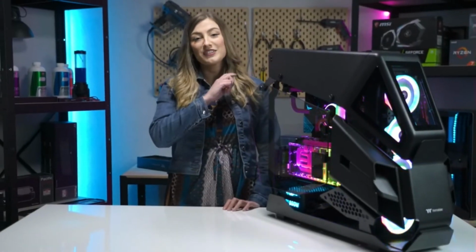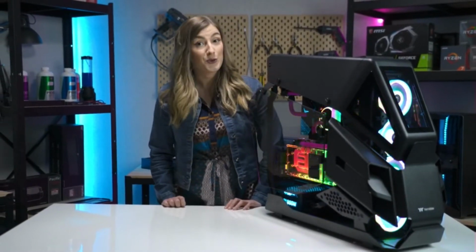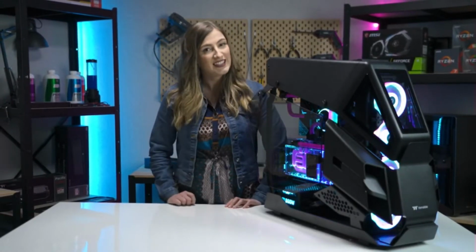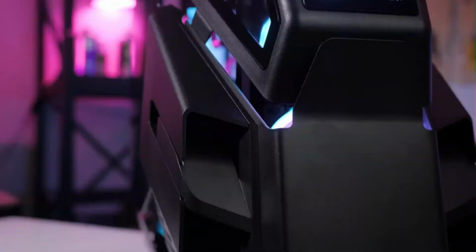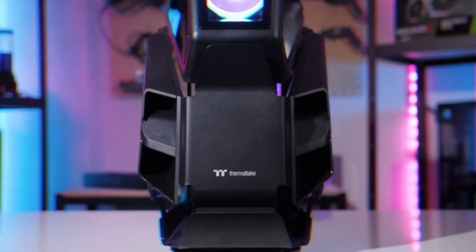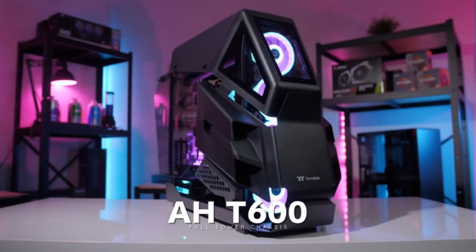So if you're after a case that will stand out in a major way as well as show off all your building skills, this is the perfect case for you. The AH-T600 combines a stunning, unique look with a dismantleable, modular design that will ensure even the most ambitious builds can be pulled off with style.